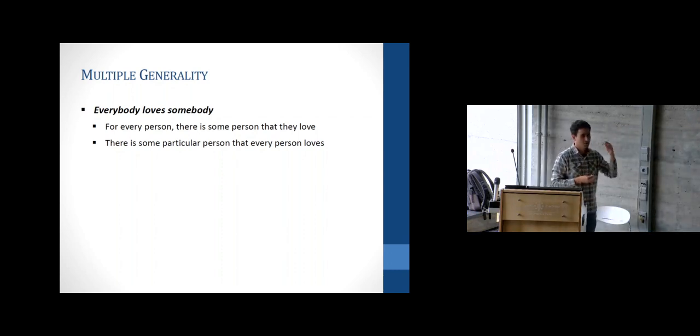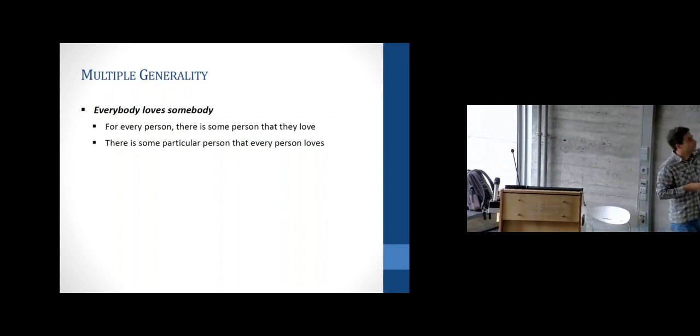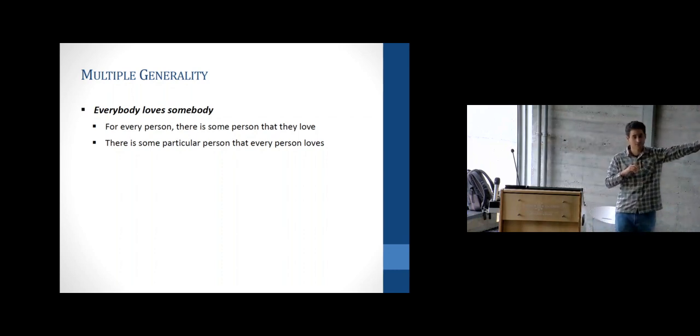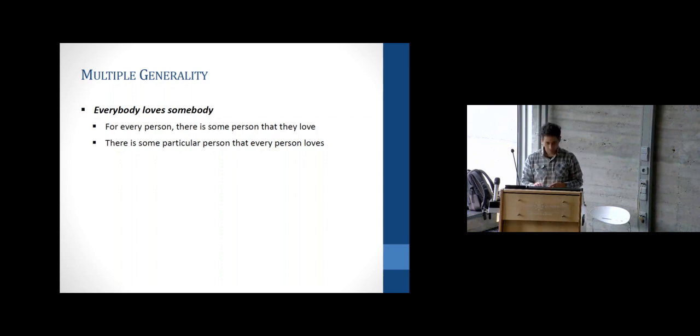Doesn't really matter how you interpret it in English. What's important for us logicians is that there are two ways, and the ordering of the quantifiers here is different, and then we get two different sentences. Okay. What is the first quantifier in the first sentence? Is it universal or existential? Right, it has universal and then existential, versus the second one starts with an existential and then moves to a universal. Okay?